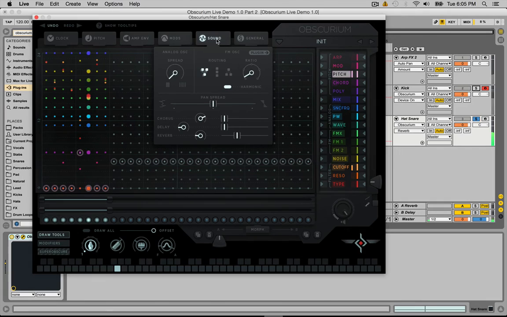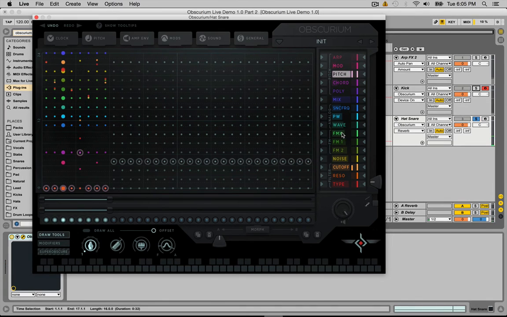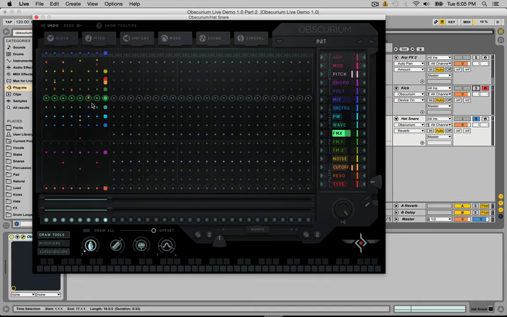Not bad. So the things we haven't touched on yet are the FMX, FM1, and FM2. These could be handy or they could change it in a bad way, but let's play with it anyway. So I'm just going to go into my FMX value and let's bring it down for the snare hit. It's sounding a bit more like it's got a bit more body to it. And of course we can apply that envelope to the FMX as well.